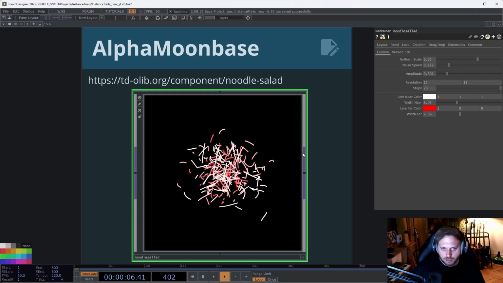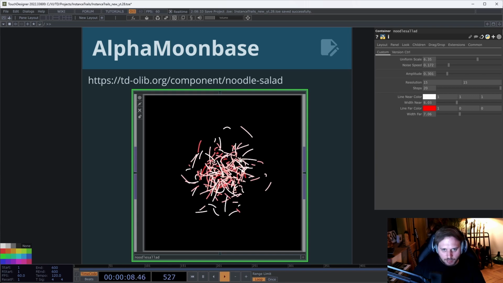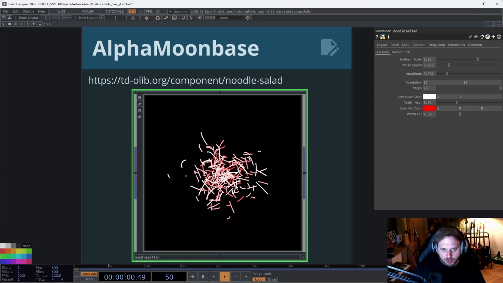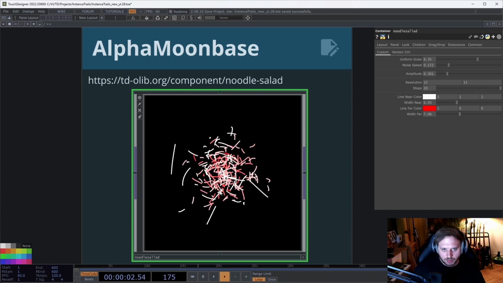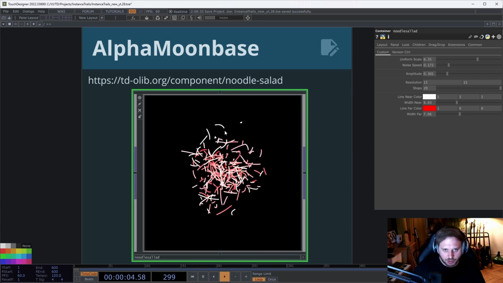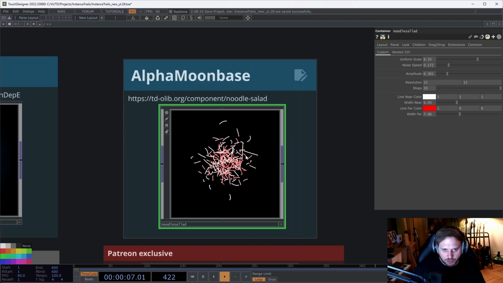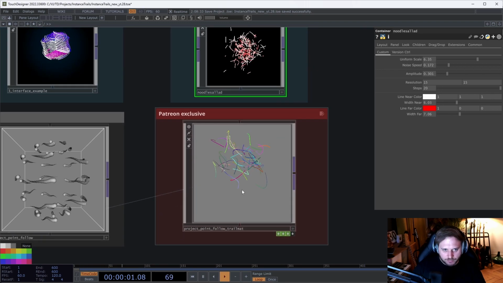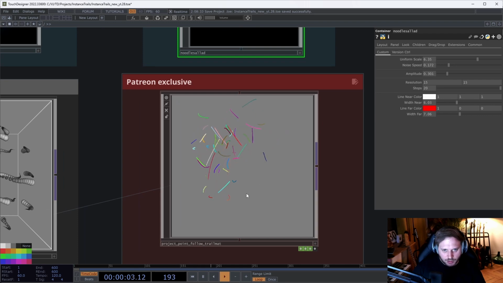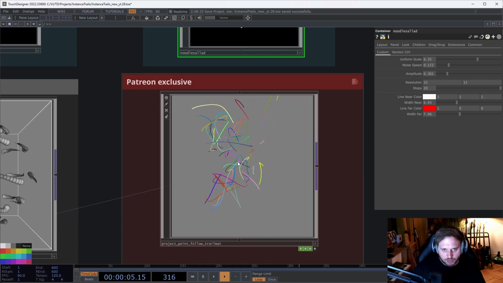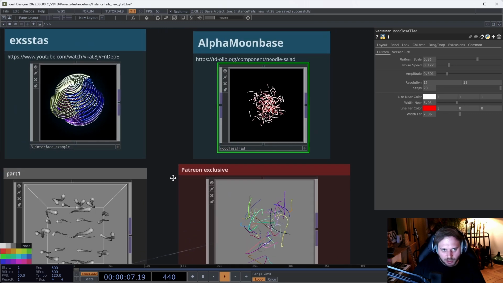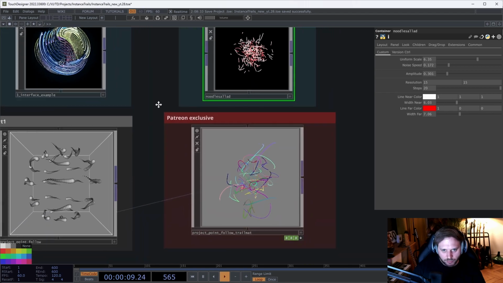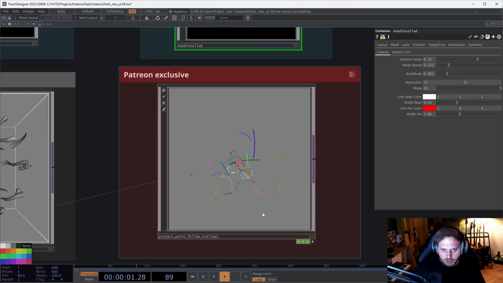But it's a very cool approach. Also really nice how these lines are calculated. Basically no vertex shader is used here. I have a Patreon exclusive version which uses a vertex shader to draw the lines, and it's also inspired by exsstas's video on this topic, but I had to modify it quite a lot.